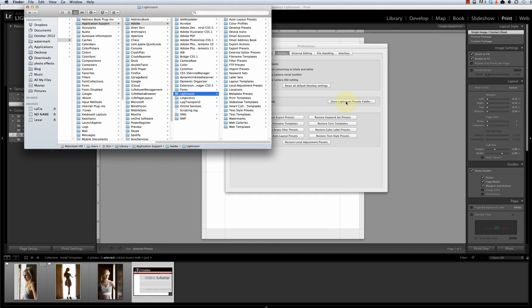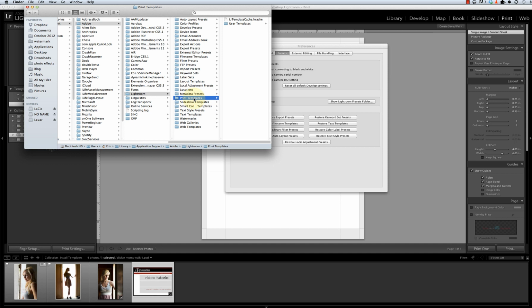You'll see that this folder will open up either in your Finder on a Mac or your Explorer on a PC. The folder Lightroom should be opened, and within Lightroom you want to open the print templates folder. This is the folder where you will install the files that you've downloaded from MCP.